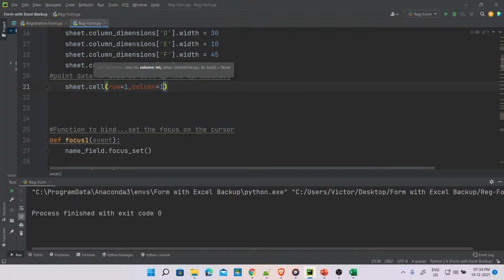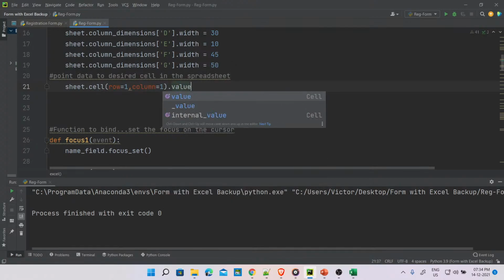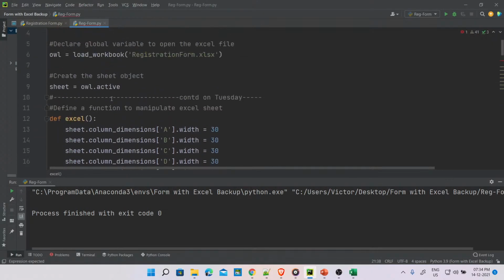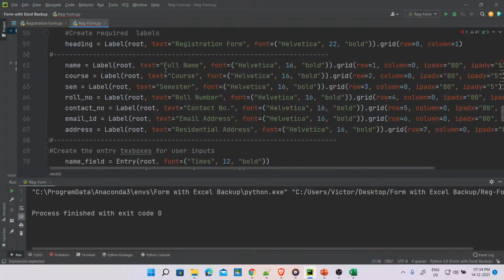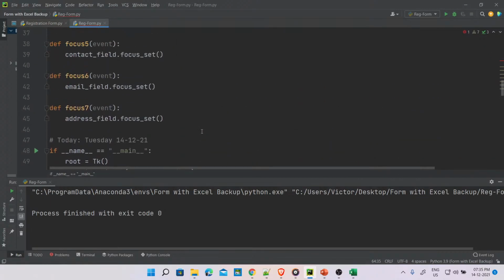Fine. So once this is inside, what will be the value? We say dot value attribute, right? Whatever we want to write into it. What do we want to write at that location, guys? Do you remember? It's called student's name, I think, right? So we call it full name. Full name is what we want to write at that location. Course, semester, row number. So we take this full name, course, semester, row number. So we come back here.